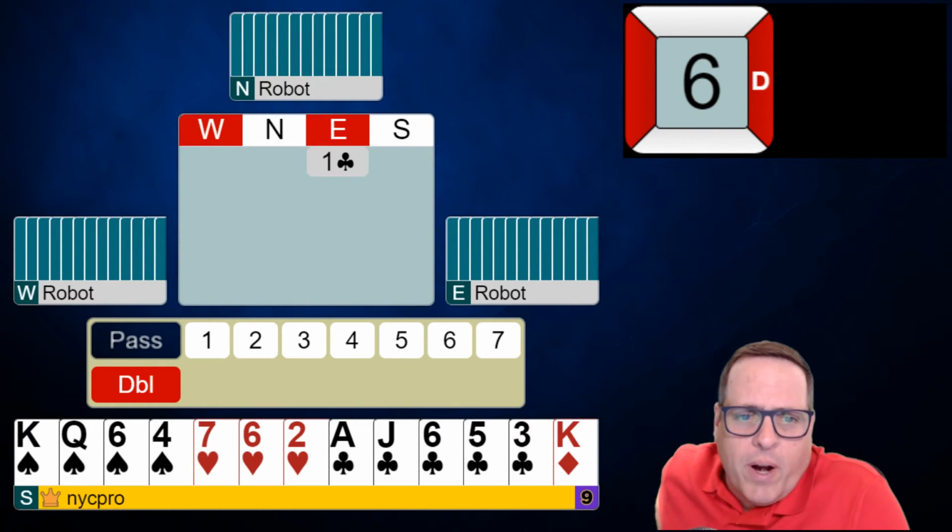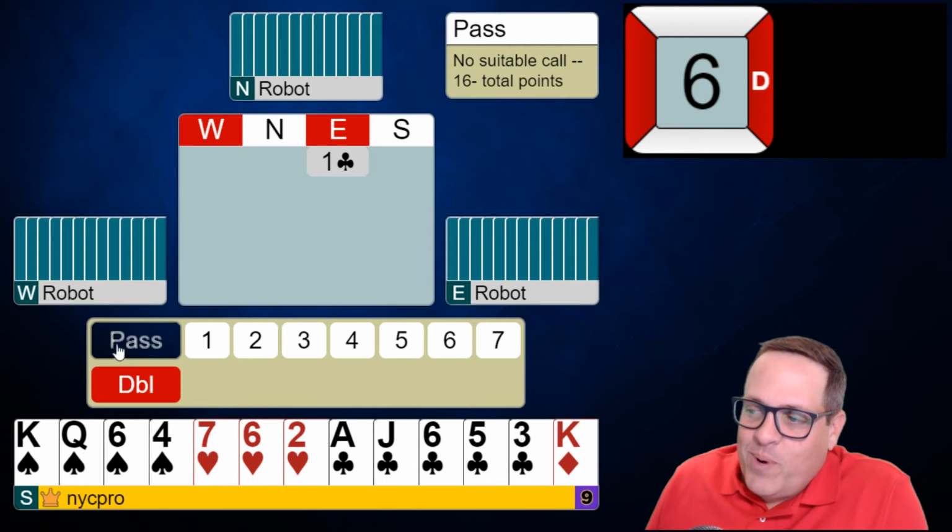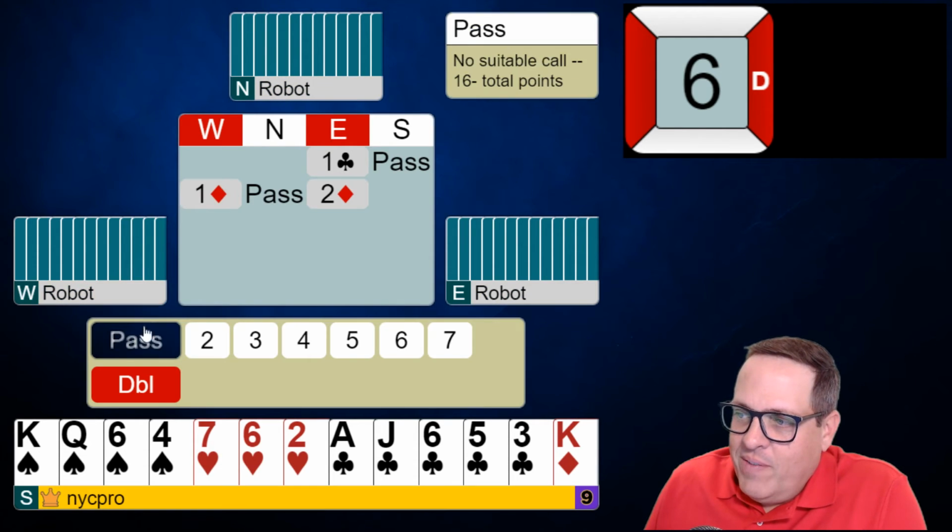All right, a club on our right, and this is our hand. Fascinating. Another one some of the crazy pros might bid a no trump with. I'm not willing to get in there, even non-vulnerable.